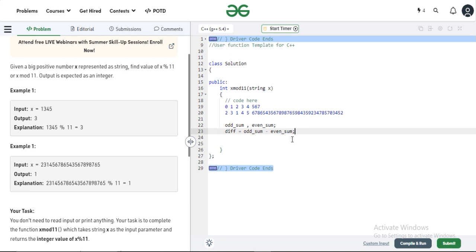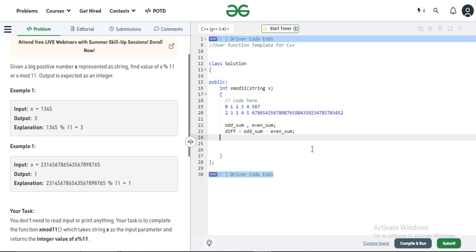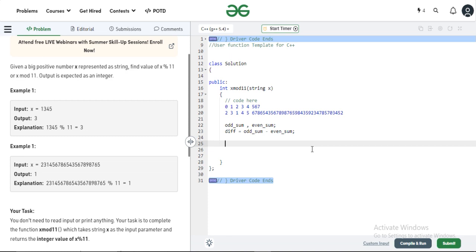Here are two conditions. First of all, if the difference is negative, here are the two conditions. Condition number 1, if the number is negative, first we have to check whether it is divisible by 11 or not. So what do we do?